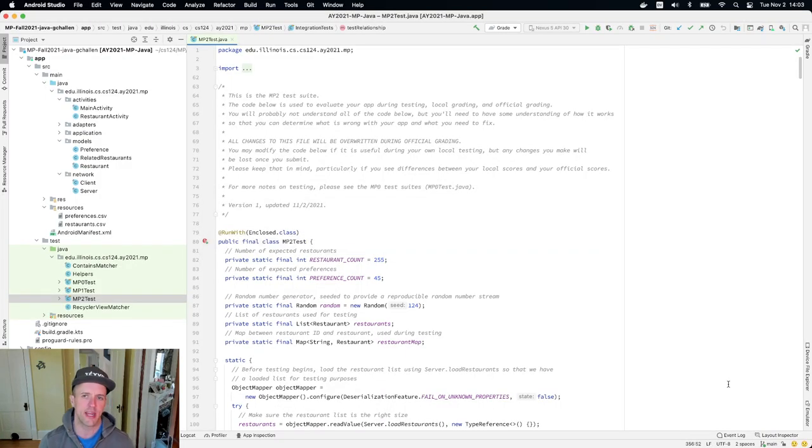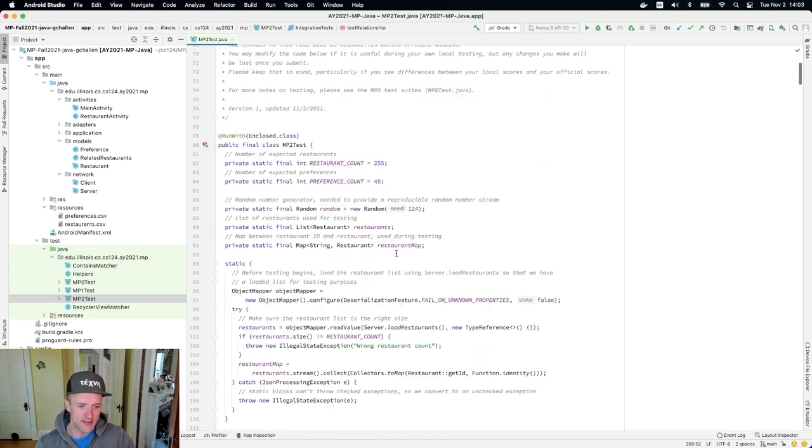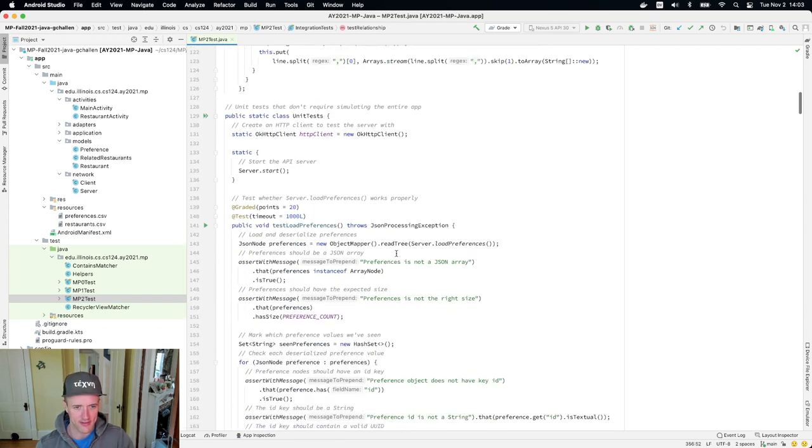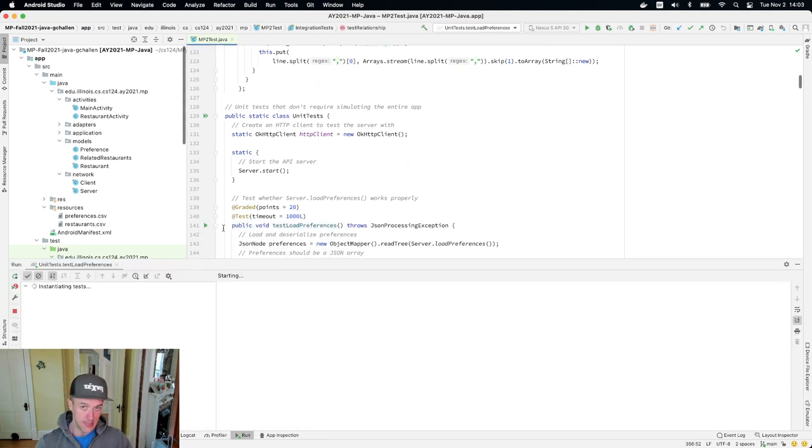All right, so let's continue making forward progress on MP2, or actually just get started by looking at one of the checkpoints. As we always do, I'm going to zero in on one test that I'm going to work on. And this time I'm going to look at the test that tests my load preferences method. So I'm going to run this test. Now, I haven't made any changes to MP2 yet, so I don't expect this test to pass, but I do expect it to fail, and that'll give me a good starting point. And this is the test that I want to run over and over again.